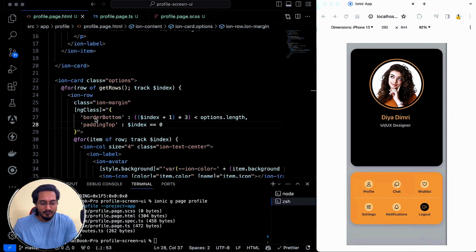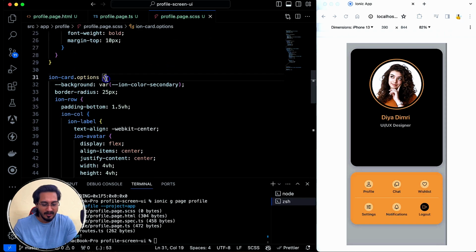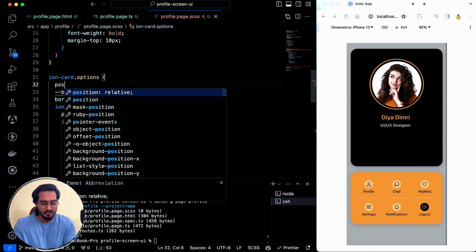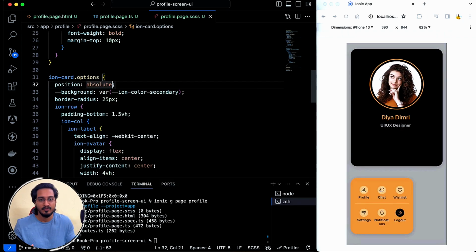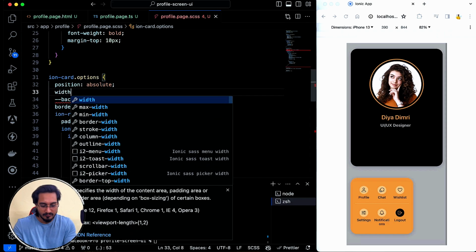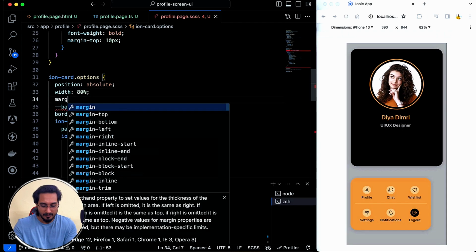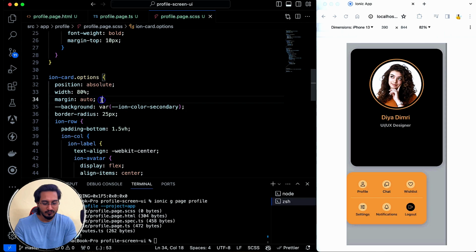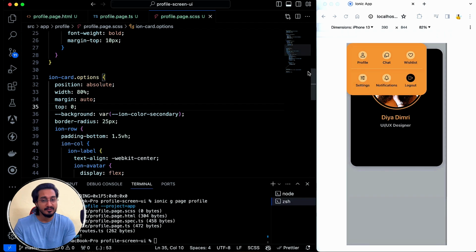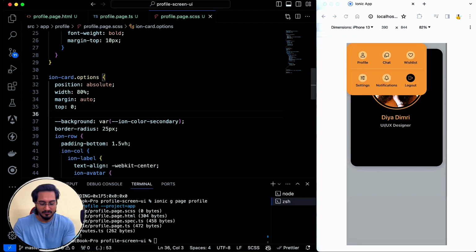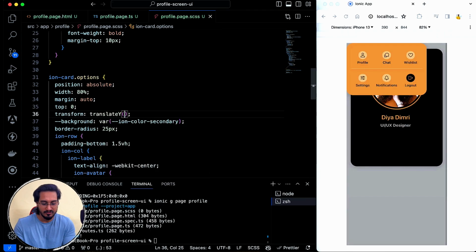Okay, so how to do that? For doing that, I need to play with the CSS here. Then only we will be able to achieve the same as with the card one. Let's try that. I'll have position be absolute. So it will not have relative position; we can place it anywhere we want. And the width, let's say it takes 80% of the size. All right, and margin will be auto, correct? So this is what I have done so far. Then the next step is that top will be 0. So it will appear at the top, as you can check. Then I'm going to transform in the Y direction, translate in the Y direction. How much do I need?